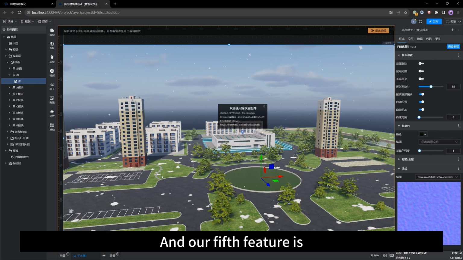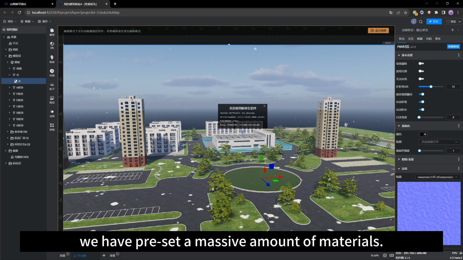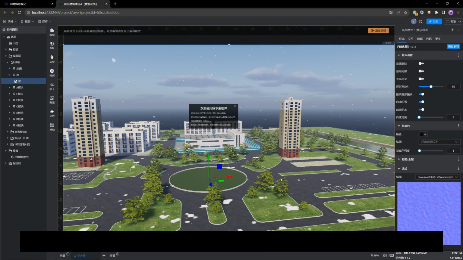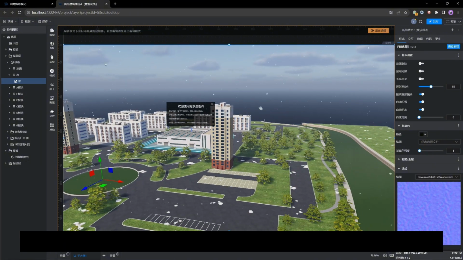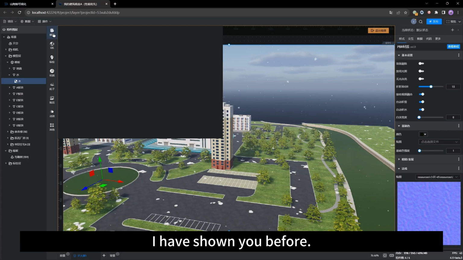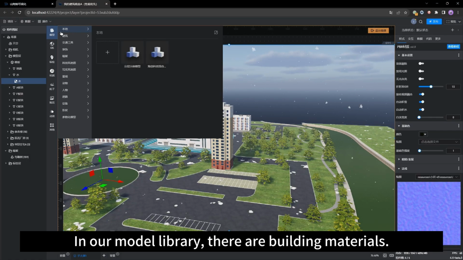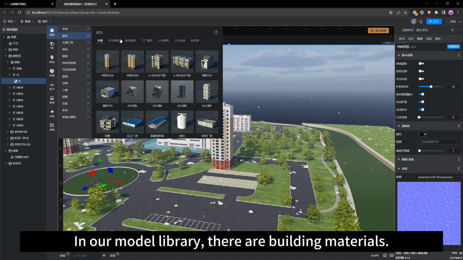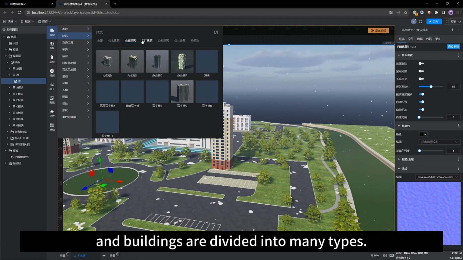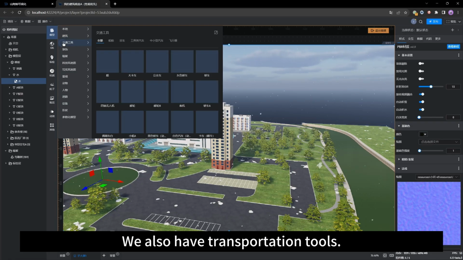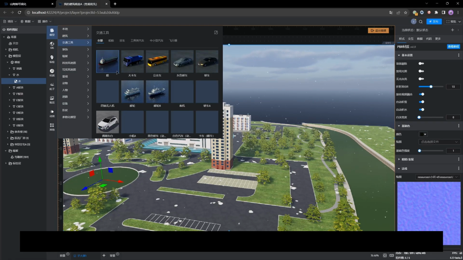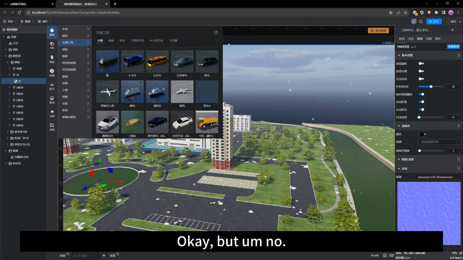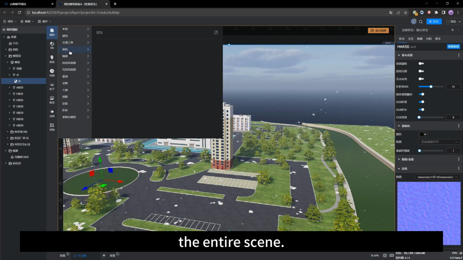And our fifth feature is that we have preset a massive amount of materials. Let's take a look. I have shown you before. In our model library, there are building materials, and buildings are divided into many types. We also have transportation tools, including drones and ships, for the entire scene.